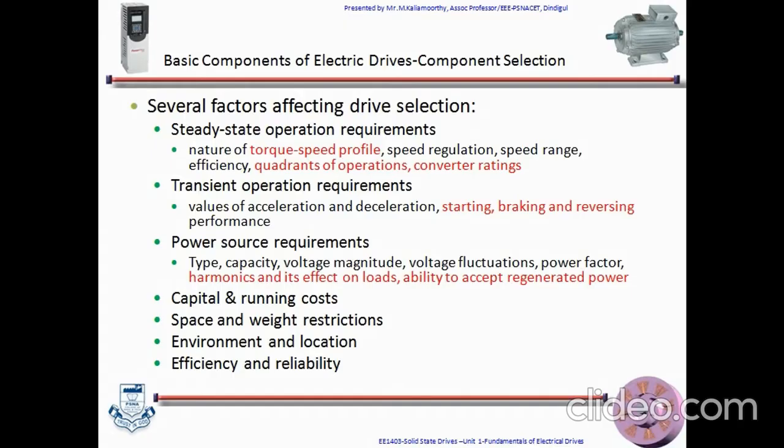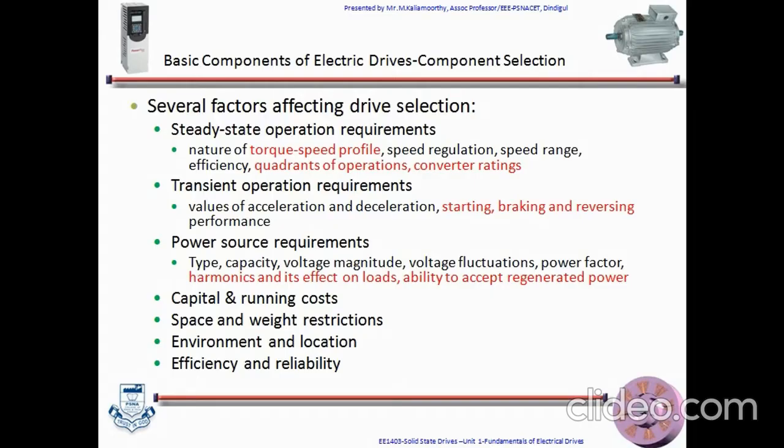Then, what is the speed regulation that the load can accept? What is the range of speed that we are going to control? Whether I am going to control the speed from 0 to maximum speed or only around the maximum speeds. If I want to control from 0 to maximum speed, then an induction motor cannot be a better choice, because controlling the induction motor at low speed is highly difficult. Then a DC motor may be a better choice.